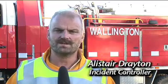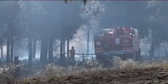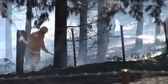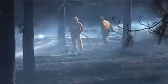Initially we had a northwesterly influence, which wasn't too brisk, but it was sort of pushing the fire along. The plume was beginning to lean over towards the east. At that point in time, it was very clear that it was getting into some sort of heavier vegetation, and one of the concerns was that it was heading towards a plantation. So a lot of the effort initially was putting the initial grass fires out, but trying to steer it in some way away from the plantations.